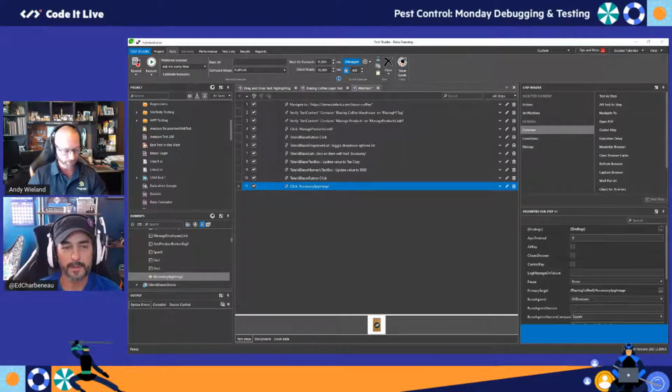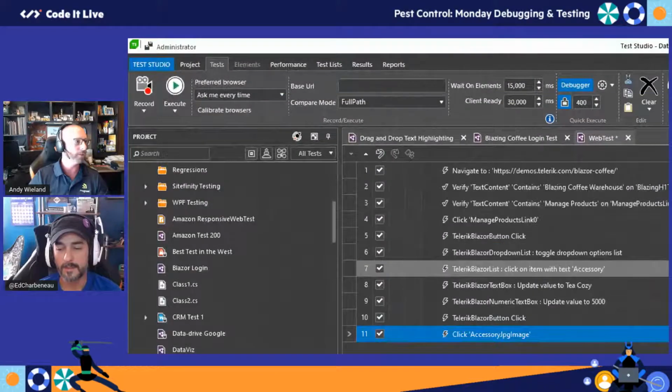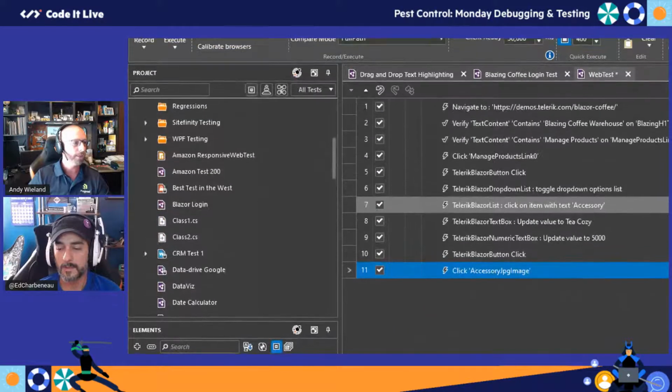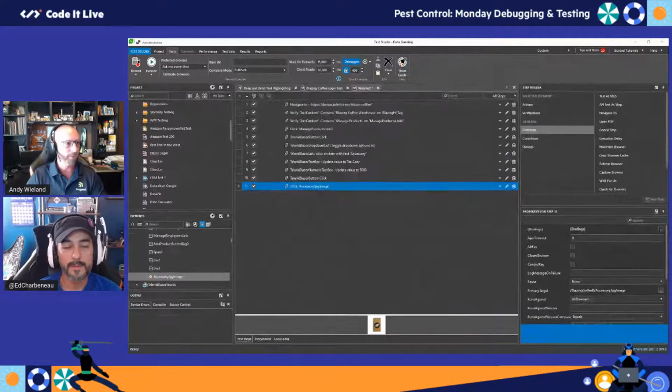I'll do my best here to do some zooming as well, but just to give you a look around Test Studio, it does lay out much like you may be familiar with in Visual Studio with the different panels. They are dockable panels. You can really manipulate and pin back and so forth your environment. I really think of this as a testing workshop, where you've got tools around that workshop to do different jobs. And that's the way Test Studio's environment is.